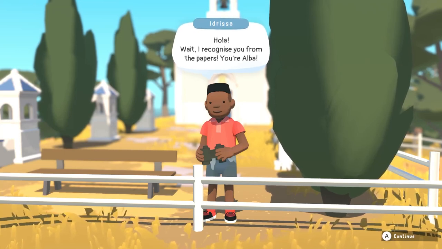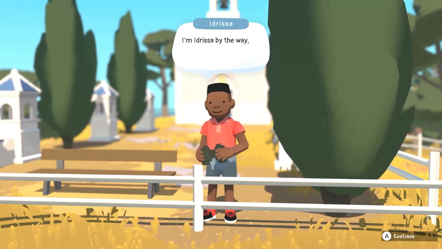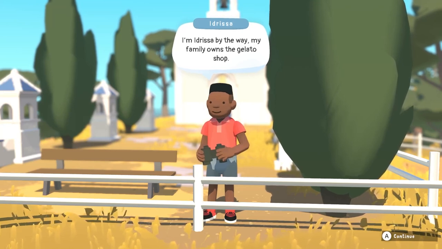Hola, wait, I recognized you from the papers. You're Alba. You're like a local celebrity. I'm Idrissa, by the way. My family owns the Galetto shop.